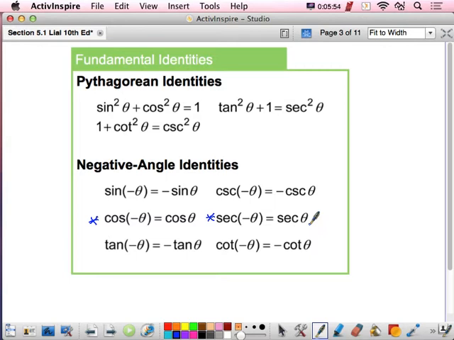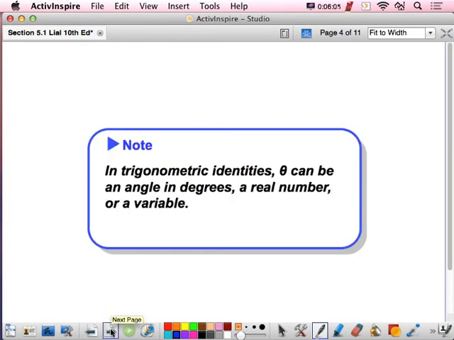Do you have any questions about these? More than anything, you just need to memorize them. Got it? You sure? Okay. Let's see what we have for our first. Well, I wanted to do an example. Let's see what this says.